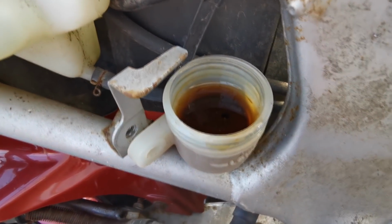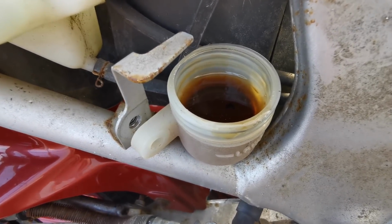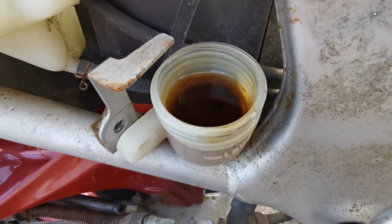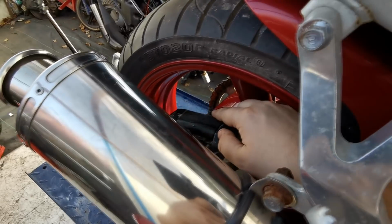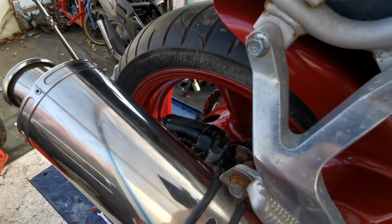So what we'll do now is we'll head to the rear caliper and we'll get our bleeding system set up, and we'll keep flushing this through until we get clear fluid coming out of the rear caliper there. So I'm just going to set you up on the stand and then we'll get started.